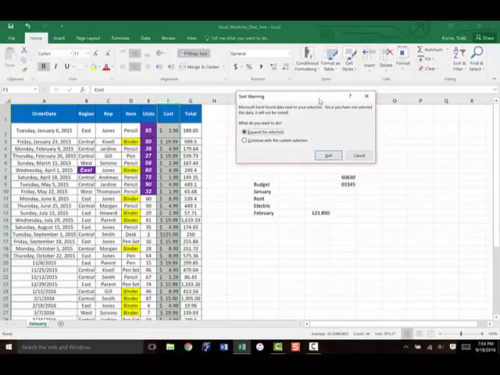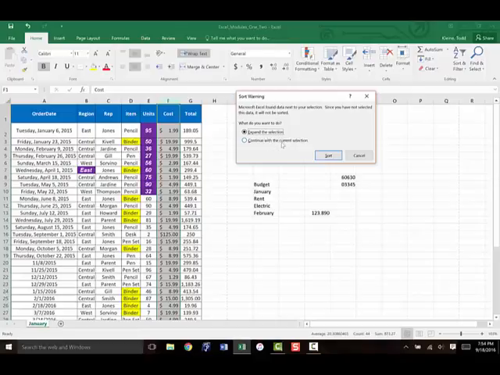When I select that, it's going to ask me, do I want to expand the selection or do I want to continue? Let me tell you the differences. If you select expand selection, it'll move everything in this column and then move everything else with it. You want to always use this one because if not, you'll change the cost, but everything else stays stationary, and that screws up your data. You don't want to do that. You want this to sort, but then everything else to go with it.